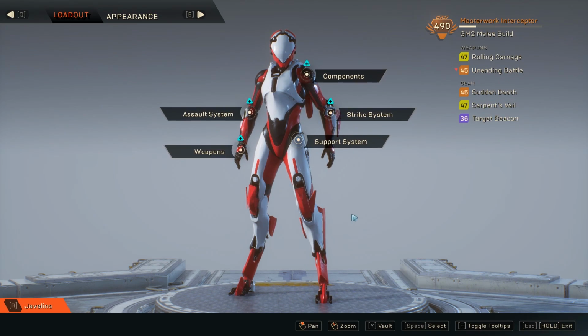My name's Ethan Bernard. In today's video, I'm going to be showing you guys a Masterwork Interceptor melee build for use in Grandmaster 1. Yes, I said Grandmaster 1, because this can be used in Grandmaster 2, but once you get past Grandmaster 1, when you go into Grandmaster 2 and 3, enemies have so much health that even with one of the best melee builds in the game like this one, it takes forever to kill them, and it's really not that fun. So I prefer to play the game in Grandmaster 1.